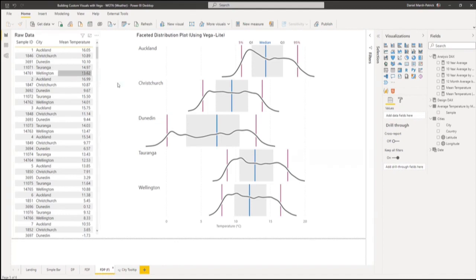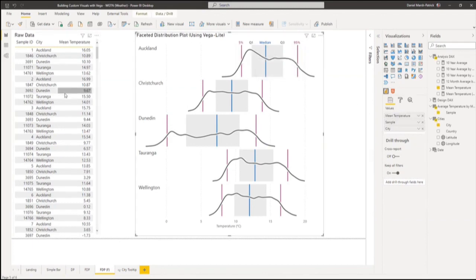So it's the same data set, but what we've been able to do is use the row to lay this out. We've got the same distribution plot, but I've styled it up using fill colors, and I've actually put another line behind it to produce this halo effect. So it actually breaks through the other levels. I've added the 5%, the 95%, the quartiles, the median. So this is almost like a box plot around the distribution plot. So you can see where the interquartile range is. And this is exactly the same 3 values you see in this table.